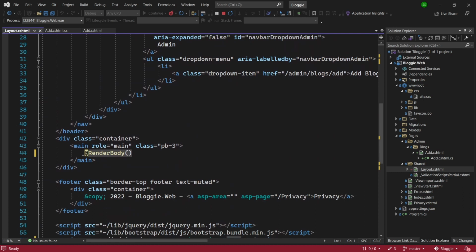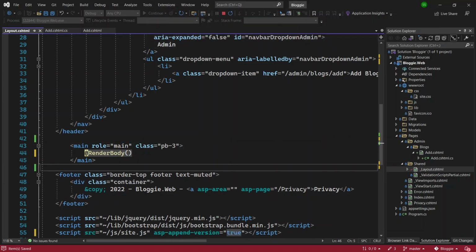We have this render body tag, which actually renders all the content coming from these pages, for example the add page or the index page, and it shows inside the web page that you actually see. So it combines together to form the header, footer, and the main body area. So we have a container class which actually restricts the view into a section in the center. So I want to take this container class away, so that I'll only use it when I actually need it. So I will take this container class away and save the changes.